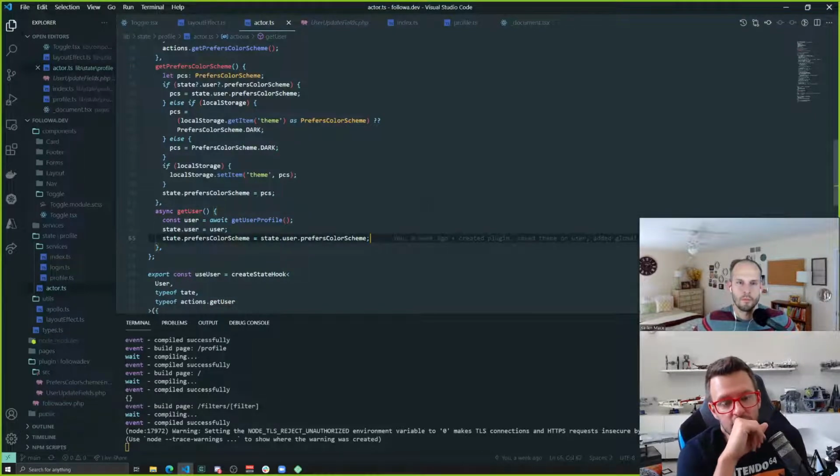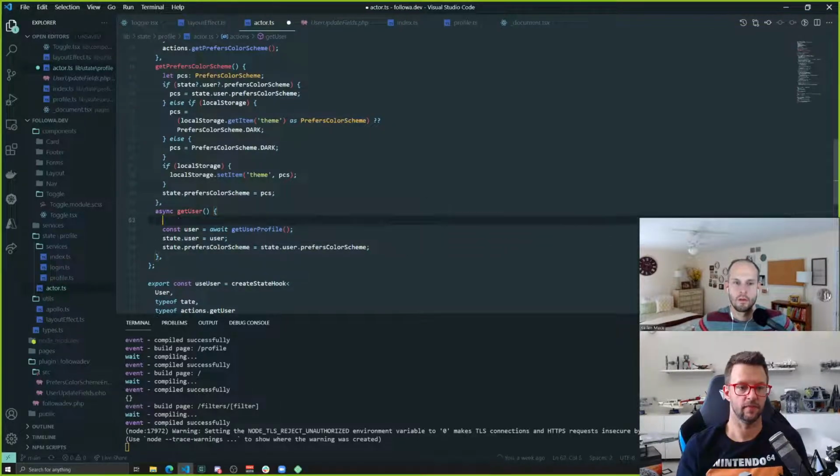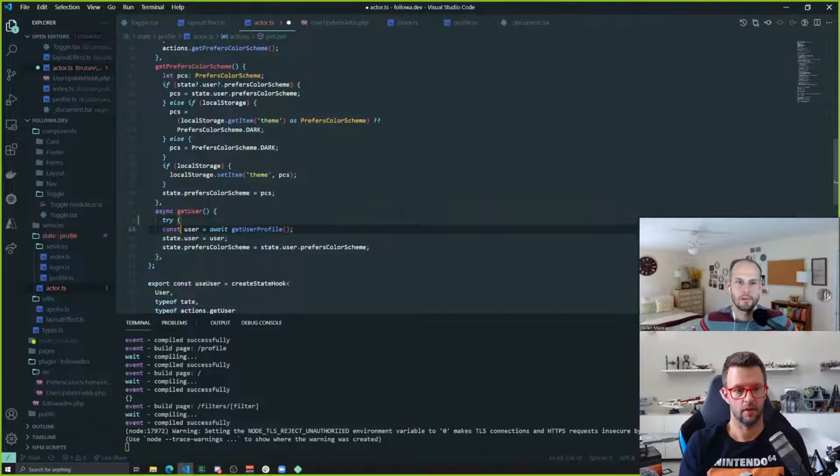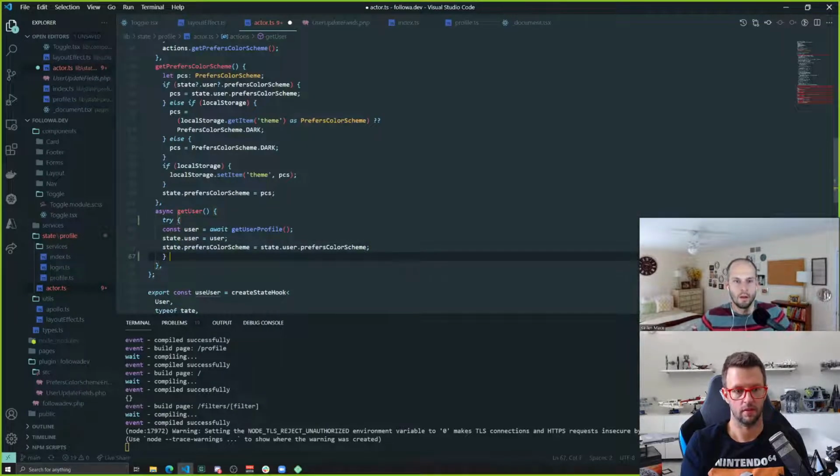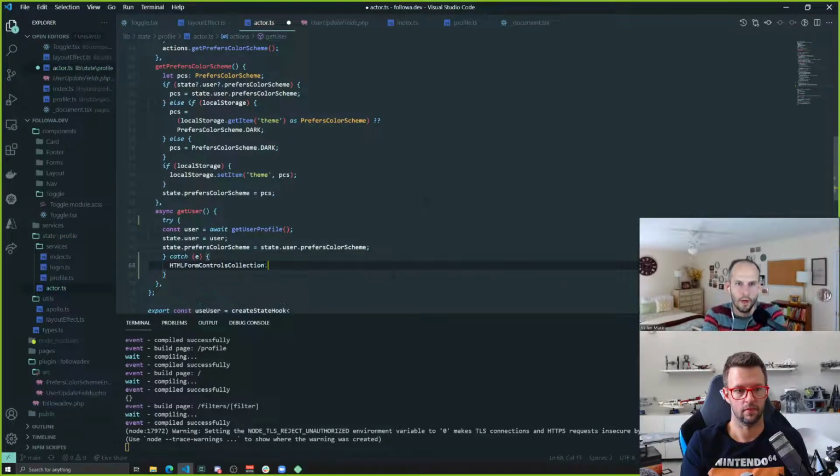Yeah, we're also not checking here if this was successful or not. This could fail. Right. Wherever we call that get user, are we making sure they're logged in and then calling that? If so, that might be fine.